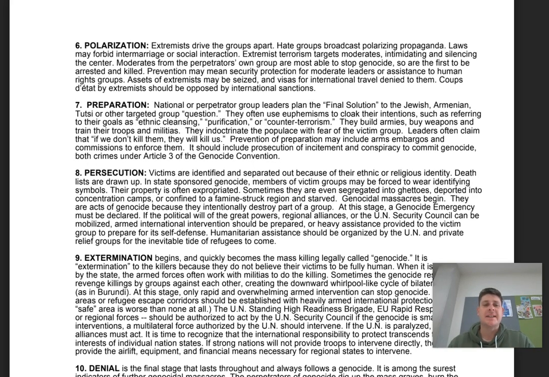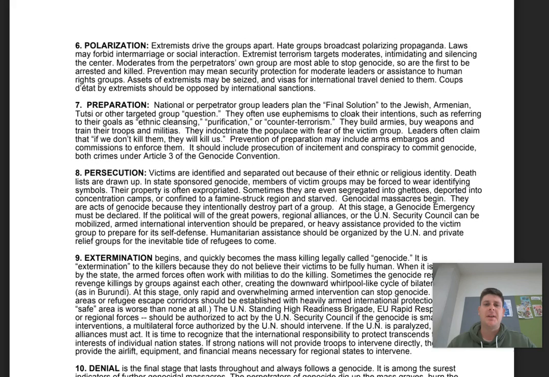What we have now is preparation, and we see that as the 7th step, so we're almost to the 10th step, with the 9th step actually being extermination itself. Preparation is basically planning this genocide. So no longer is it just a fantasy that they wish to remove these people. They will actually plan it.